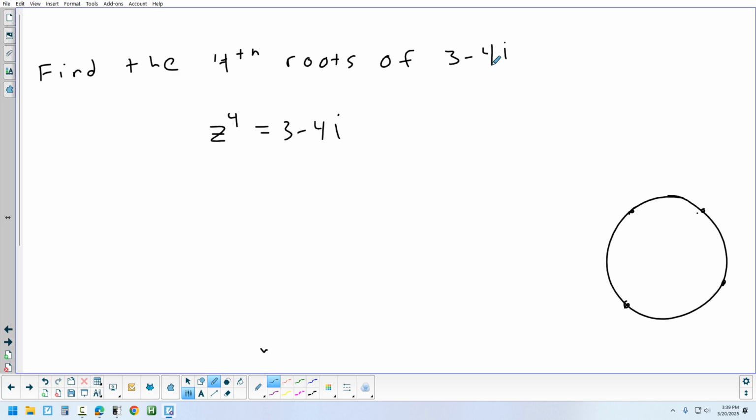Okay. Now, what format is that? 3 minus 4i. Yep. Standard form. That's standard. We need to change it to what? Yep. Trig. We need it in trig form. Okay. We need both sides in trig form. Let's do the right side first. Okay. 3 minus 4i. What quadrant is that in? Yep. Quadrant 4. So it's right 3, down 4. There you go, right there. So 3 minus 4i. Now, we need to figure out the radius. What's going to be the radius for that triangle? Or what's the hypotenuse for that triangle?